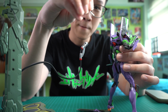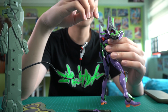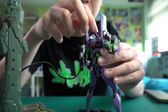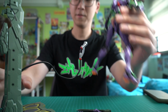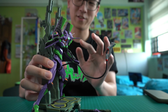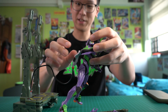So in the show, the pilot enters this entry plug, and then it fills the whole cockpit with this kind of red liquid. Then it gets inserted into the EVA unit, and there's this hatch here. You can close it. All of this happens underground. There's a short explanation of how they operate this. It's all underground, and this is like an elevator. It shoots the unit up onto ground level, a door opens up, and then he runs up, but the cable is connected like that.